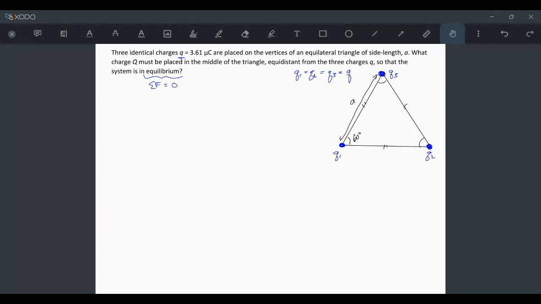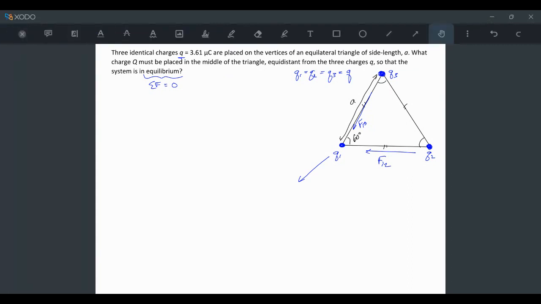Charges that are of the same sign repel each other, and the direction that that repulsion acts along is the position vector between the two charges. So there is a force here. Let's just call that F13, the force on charge 1 due to 3. And there's also F12, the force on charge 1 due to charge 2. So there's some sort of net force that's driving Q1 this way.